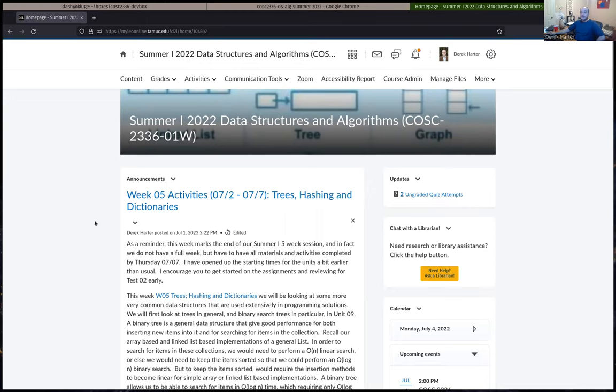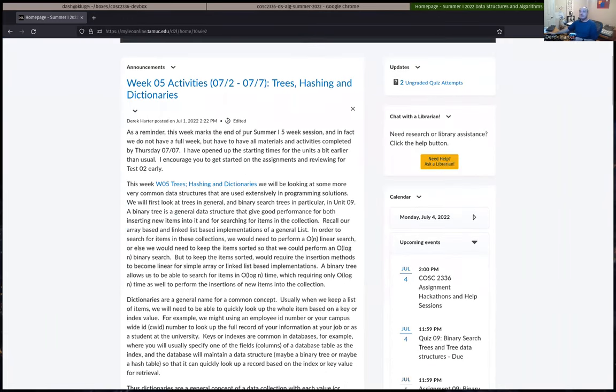It'll probably be relatively quick today, but I'll say a few things about assignment nine. Some quick reminders. I've mentioned this in the last two or three announcements, but this is our final week, and it is over by Thursday. So I really can't look at anything that's not turned in by the end of the day on Thursday. And I might be grading stuff late night on Thursday, so you shouldn't rely on me grading stuff the next morning. You really should get the last assignment in before midnight on Thursday.